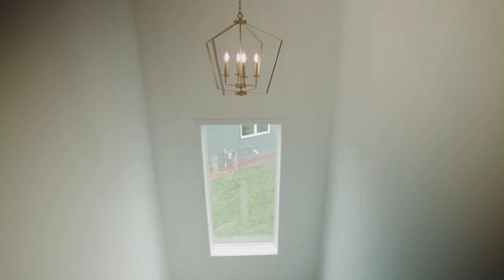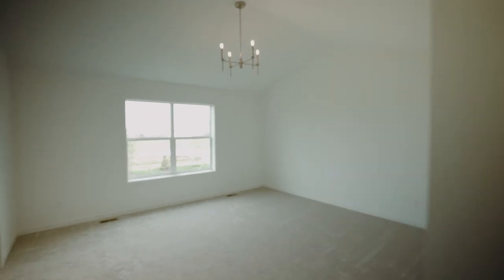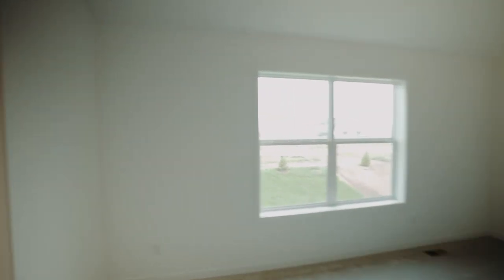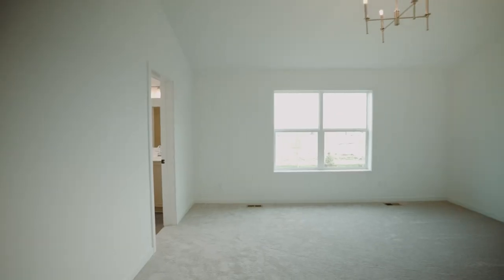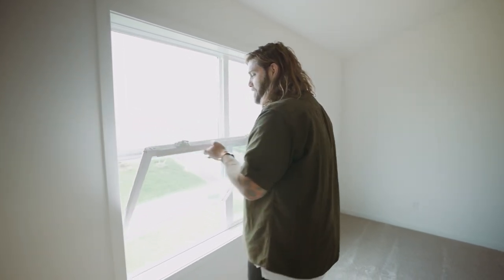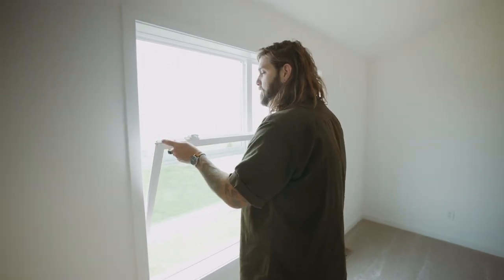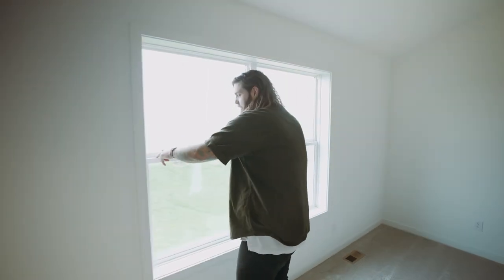Another thing that I've been appreciating in some new builds — you don't see it in everything, but you see it in some of the new builds — is the window in the stairway. These great big stairways that feel pretty grand, but without the window, it feels almost commercial. It feels like you went into the side door of a hotel. Right here, this is the primary suite. This room is great, really good size. Got the nice vaulted ceiling. The great windows that look into the backyard, and they're double-hung Pella windows, which Pella makes a great window. The double-hung easy-to-clean option — I love that on the second floor especially. You don't have to go outside; you can just wipe it down, latch it up, drop it back down, and you're good to go.